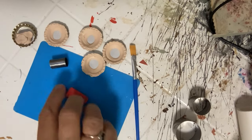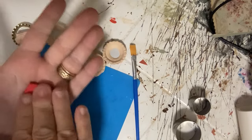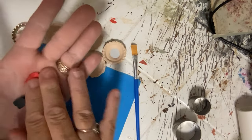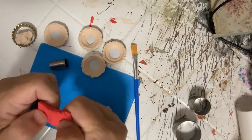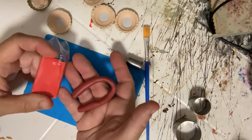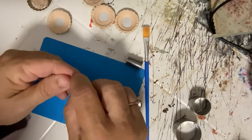Now I'm making cherry pie, but the Fimo I have is way too red and unrealistic looking. With Fimo, it comes out of the package pretty hard, so you've got to use the heat of your hand to warm it up. I'm adding about eight or nine parts red to one part black and just mixing it in. Do you see the difference in color? It's more of a burgundy color, which is closer to what a baked cherry pie would actually look like.